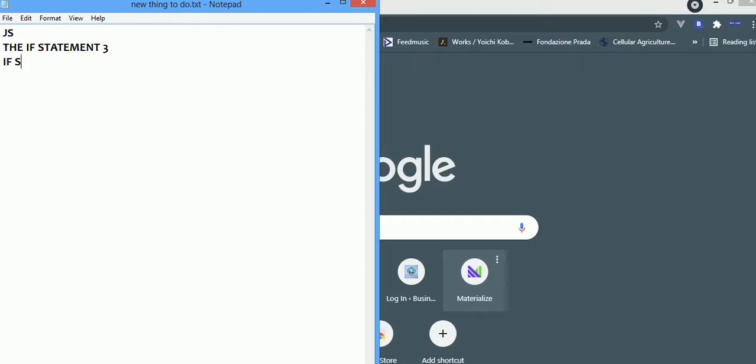we have the if then statement, and we have the else if statement.